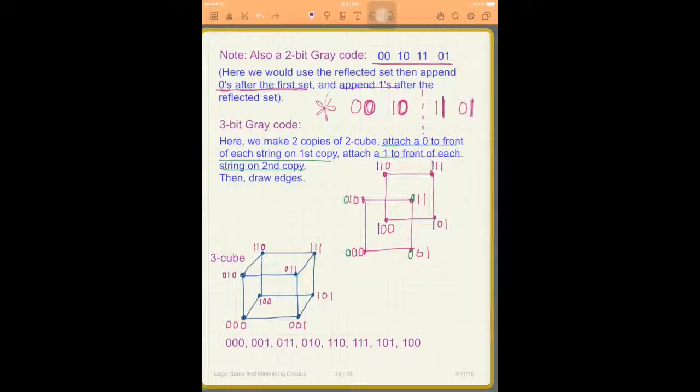And then from there, we draw our edges to connect so that we have adjacent vertices and that we can make our Hamilton circuit as well. Okay, so this is known as the 3 cube, and I've drawn it down here already, but that's how it's constructed. It's that reflective property, but just visualizing it in a cube. So now you can travel from address to address, so that means from one vertex to another vertex, adjacent of course.